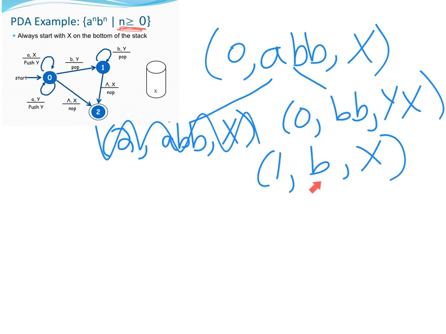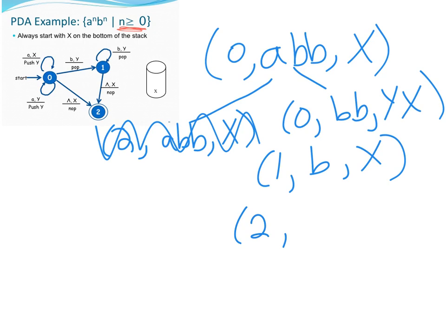We have a B as our letter to still process, and we have an X at the top of the stack. We can't do this B Y pop loop because there's no more Y's on the stack, right? We have an X at the top of the stack. We can do this lambda X free jump thing here. In fact, that's the only thing we can do, so we might as well try. It's going to take us to state 2.